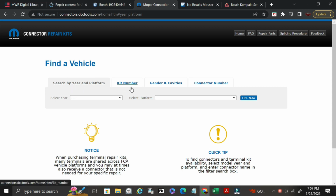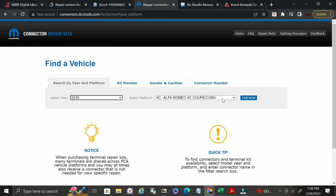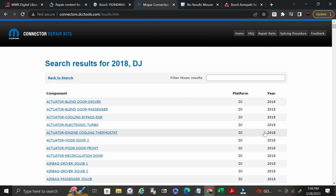You can search by kit number, gender, and cavities. So if you know how many cavities, as in how many spaces there are for pins in the connector, you can search by that, or if you know the connector number, and I'll show you how to find that later on. But here we're just going to go ahead and select our vehicle. So we have a Ram, and you can select any vehicle you want, but I'm going to do our Ram truck. We're going to go find.